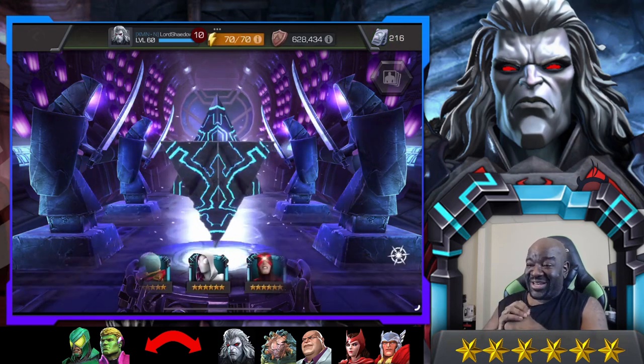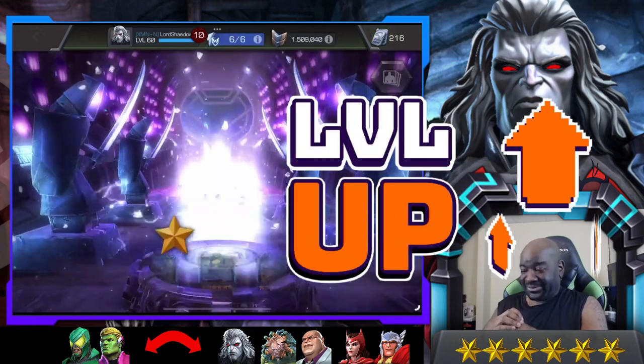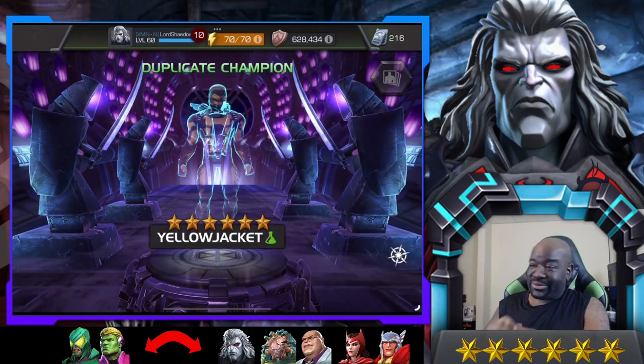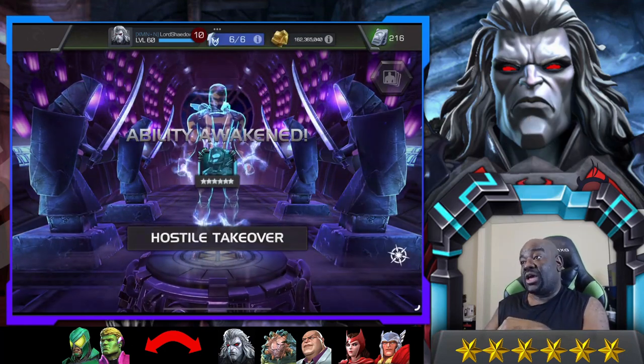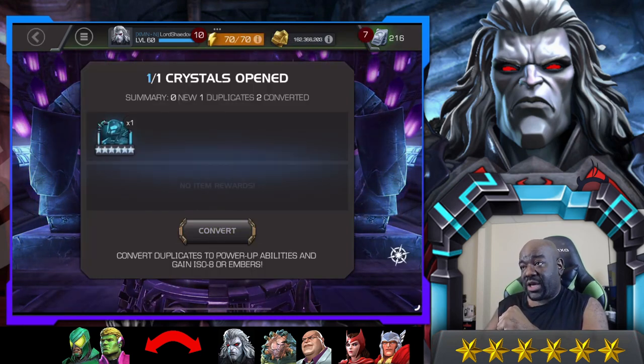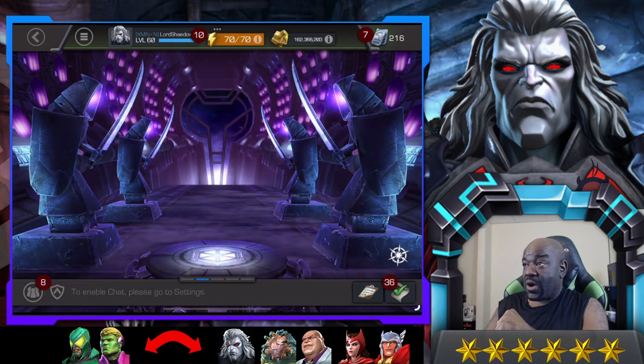It's going crazy. Server don't know what to do right now. Yellow jacket! I don't care about him. But it don't matter. I got Rentra. Hey, first time awakening. Not bad. I'll take a first time awakening. I'll definitely take a first time awakening. That is not bad at all.